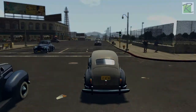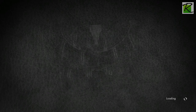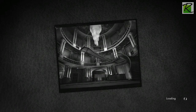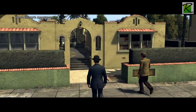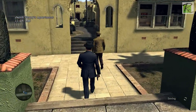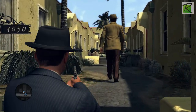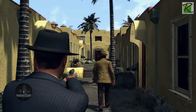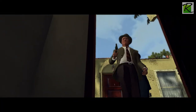I almost forgot about the whole werewolf deal. Serial killer bits. Ooh, look, it's a photograph from a long time ago that they faked with computer graphics to make it look kind of horrible. Here we go, we've arrived. Jacob Henry's apartment. Going hard, you follow my lead. Alright, we're going to go in, guns ablaze. We're going in hard. That's not good, to go in hard. You should wait out, have a breather.